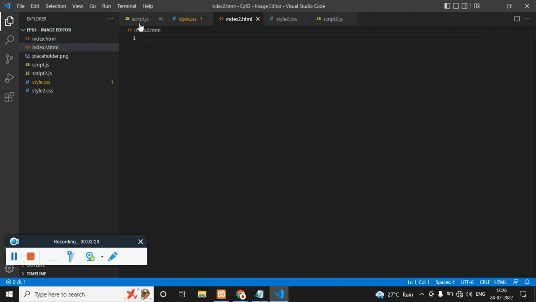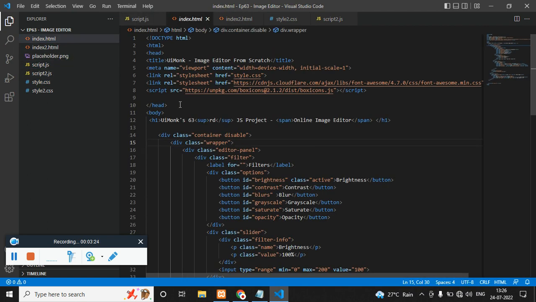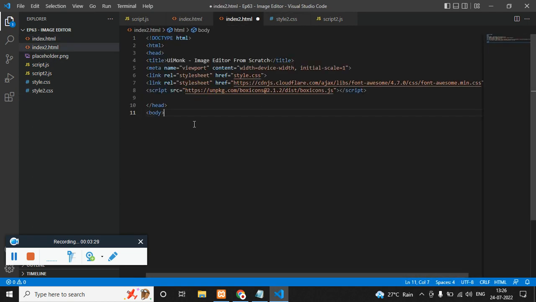Then for the HTML, I'm just going to get the HTML as a start template. Now you see we have a title tag, we have the style sheet, it would be style2.css. Then we have Font Awesome icon, then we have Box Icon. Why Box Icon?